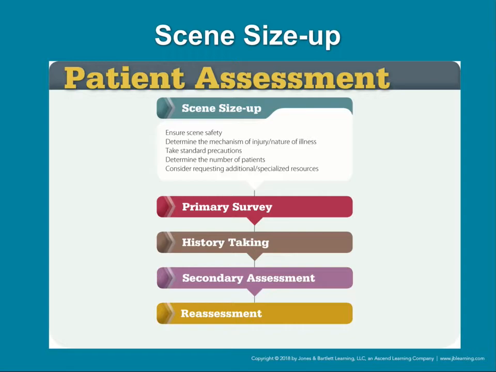We're going to reference the National Registry skill sheets a lot throughout your paramedic course. The book breaks it down a little bit differently. So you'll notice in the scene size up here, it doesn't say consider C-spine precautions, and it includes take standard precautions, where PPE is really right before the scene size up on the skill sheet. So don't get confused. We're following the skill sheet, but this is just the slideshow from your book.